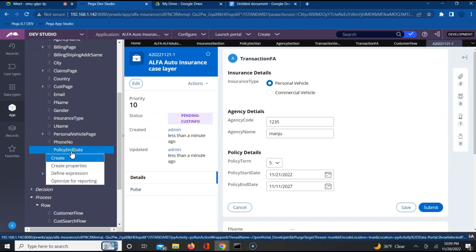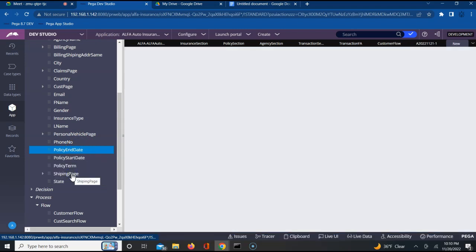Let me right click on that and see if I can define an expression. Can I define an expression on top of it, guys? Yes, no. I can define an expression on top of this, right? This is the property on top of which I want to do it. So let me define an expression on top of it.